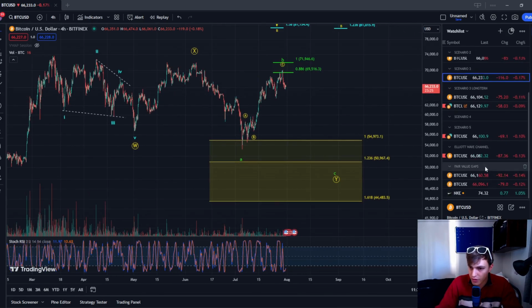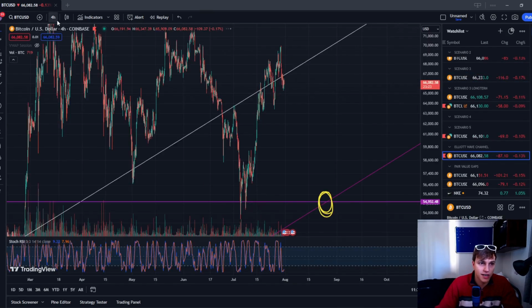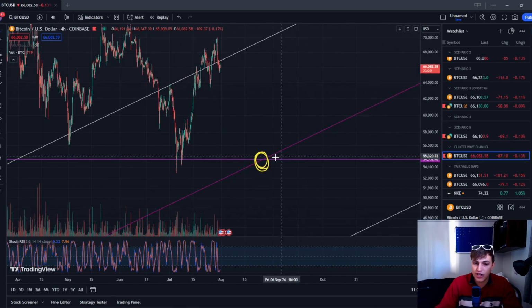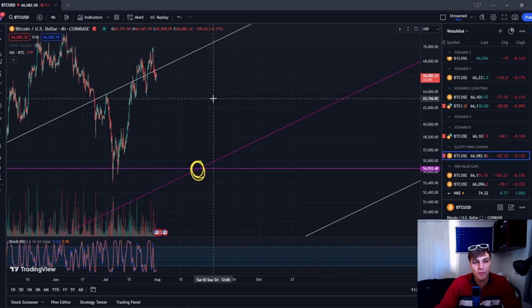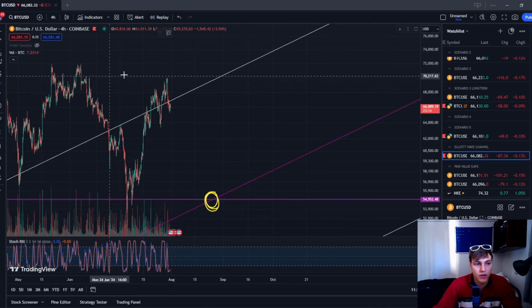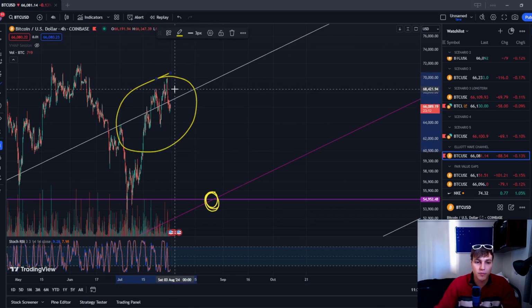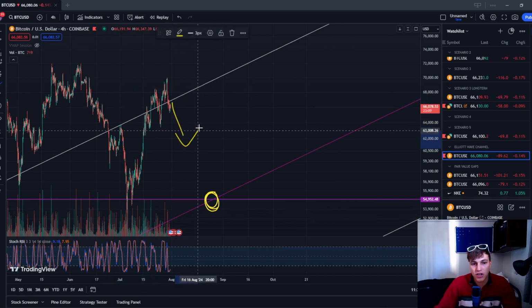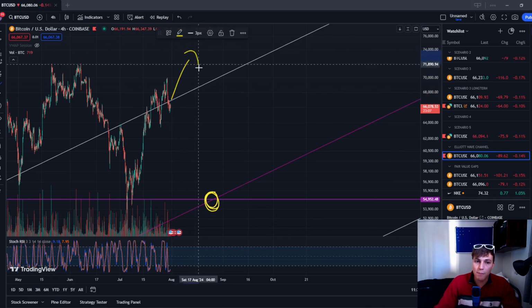Now, on an Elliott Wave channel side, we still have this channel which has not touched the middle line. At the moment, we are flirting with the upper part of the channel, but this is soon to be decided whether price is going to break down or move above that channel.